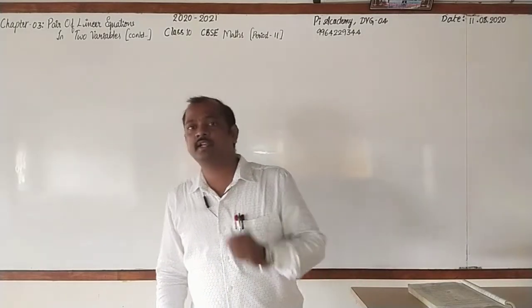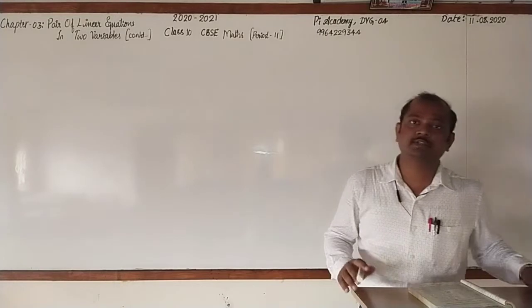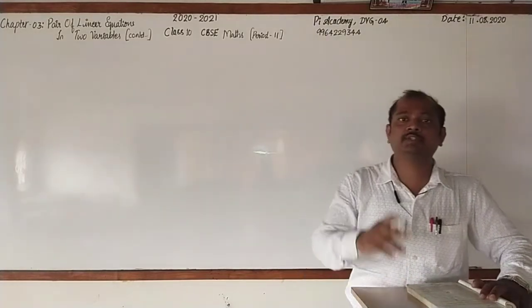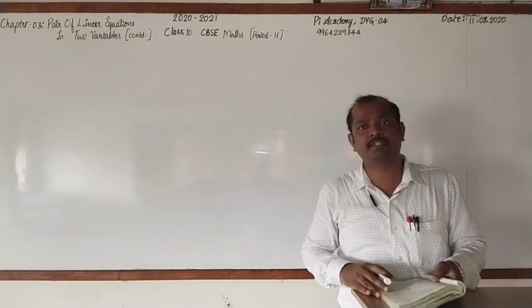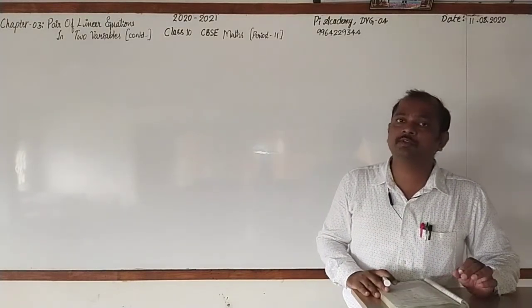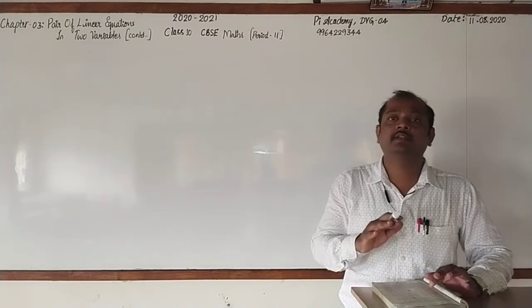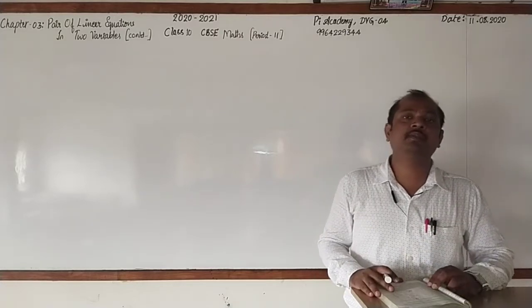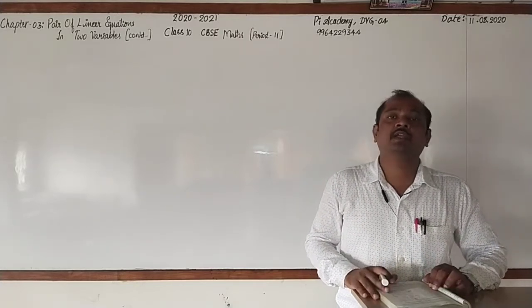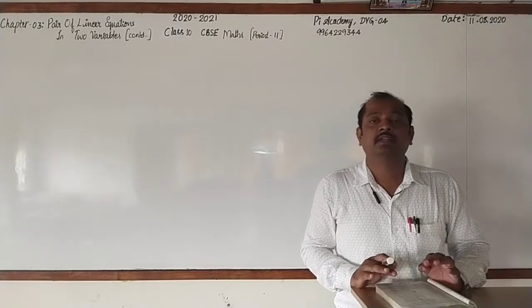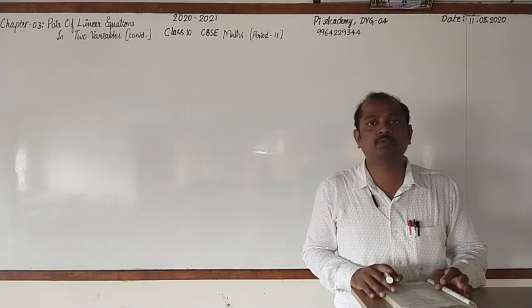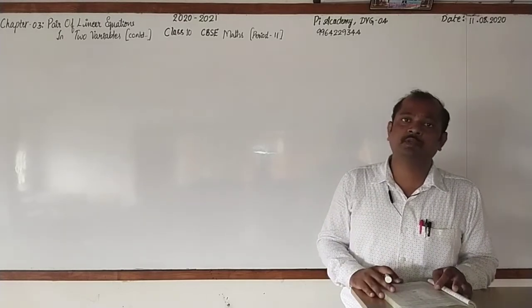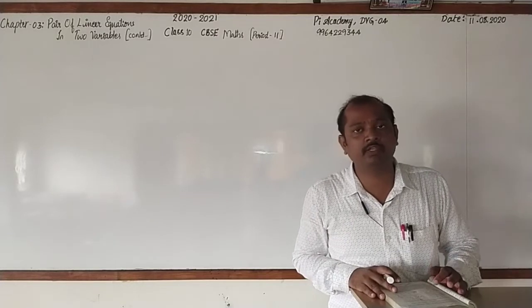Dear students, let's continue the chapter Pair of Linear Equations in Two Variables. Remember, this is the 11th period of this chapter. In the 10th period, we were solving the problems in exercise 3.6. In the first main question, a total of 8 were there and all are solved. Then the second main question is completely related to statement problems. In that, the very first one, the rowing problem, I had even given you the hint to solve it. I hope most of you have solved it. Anyhow, listen to my explanation and observe the board to check whether your answer is right or not.